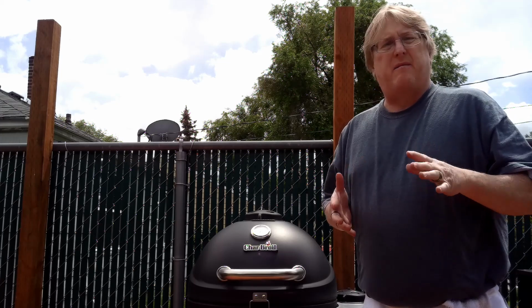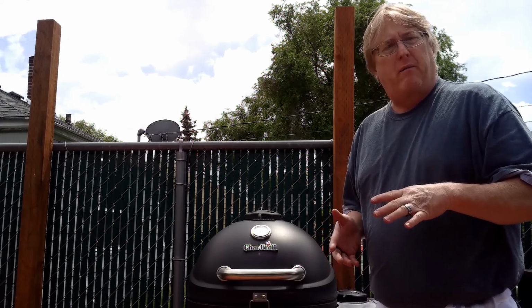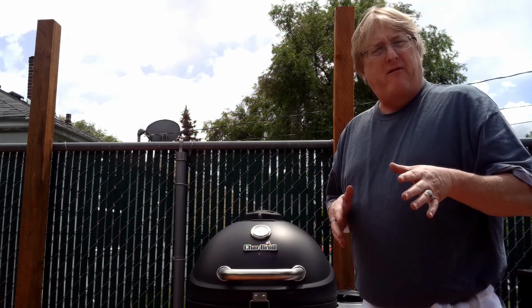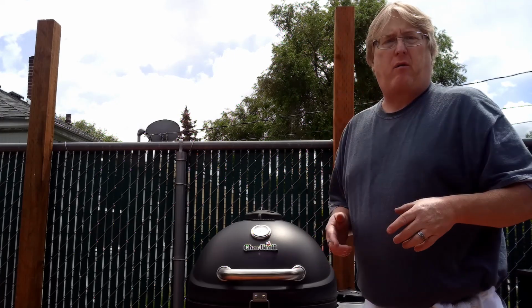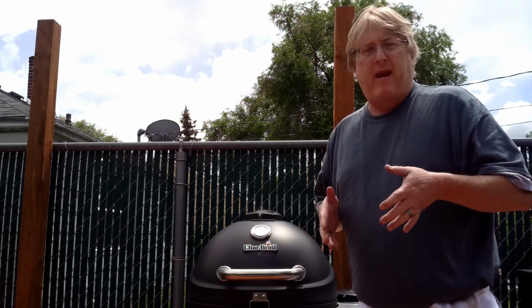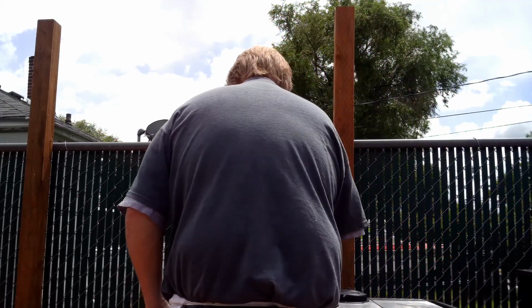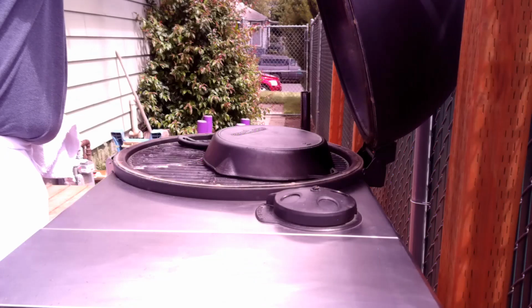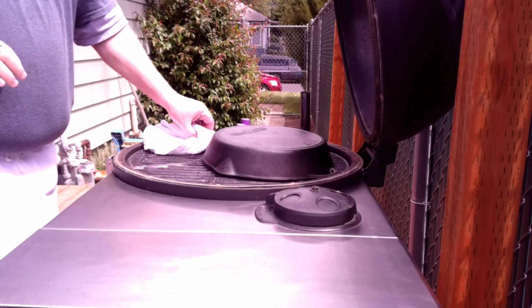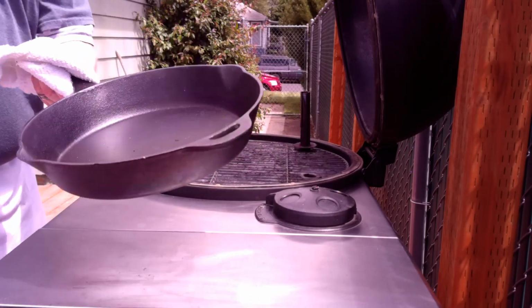Alright, so we've had the pan on there cooking for about 45 minutes. It should be nice and burnt off. All that stuff is gone. Now we're going to take it off and let it cool down a little bit. We're going to add a layer of oil after it's cooled down and get it back on the grill and let it fill in all those crevices and grooves and really bake into that pan. You want to be really careful taking this thing off because this puppy is hot.